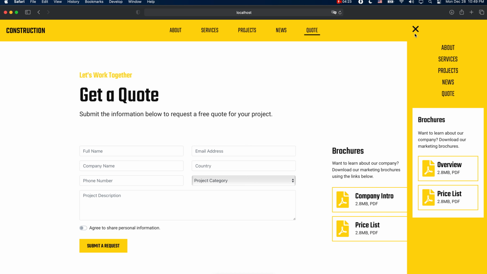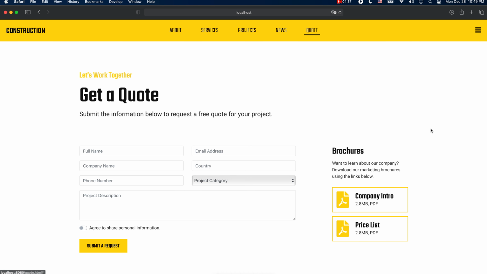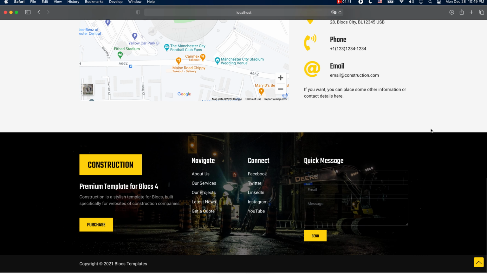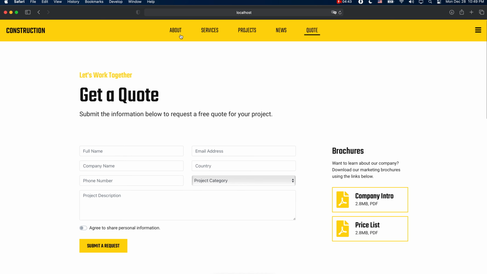This is not the default Blocs sidebar. This is custom made using the toggle class interaction. Very cool new feature. If you want, once again, I might do a separate tutorial next year on this topic as well. Very cool. All without code, just using the new custom class editor. Okay, let's take a look at other pages.